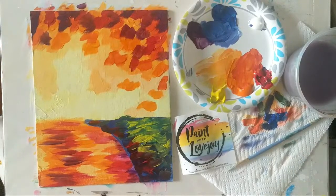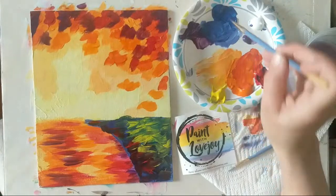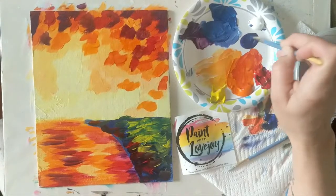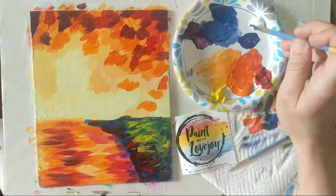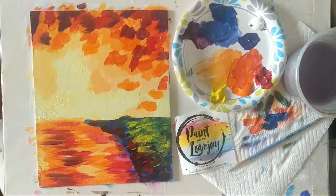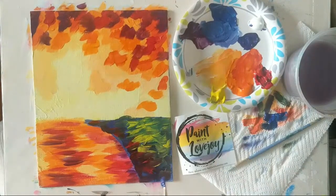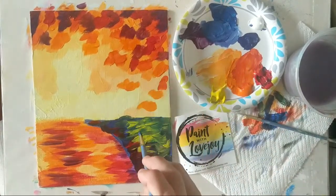Since we're not using black, I'm going to use that blue and purple mixture and red mixture for our tree trunks and lamp post. Going back to that dark mixture — if you prefer a blue and red mixture or a purple and red mixture, go right ahead. I've been in the habit this week of changing the painting midway through — I think we might actually not do the trees and maybe just the lamp post. So let's get the lamp post in there first — our light sources. If you need to move to the pointy brush, I'm going to be using this one sideways to create our lamp post.